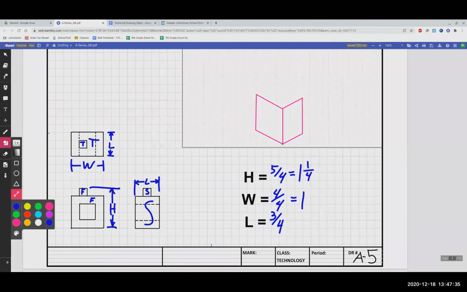To find the back corner, so from the left, I take a length of 3. And from the right, I take a width of 4. So that is what your boundary box should look like. 5 high, 4 wide, 3 long.